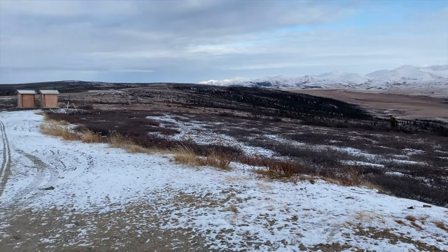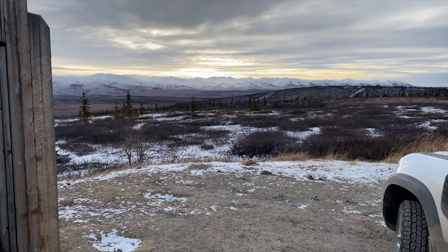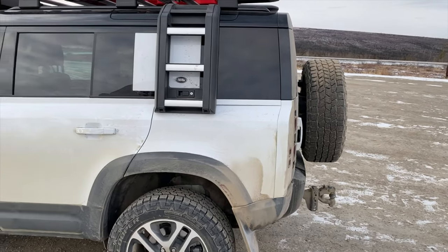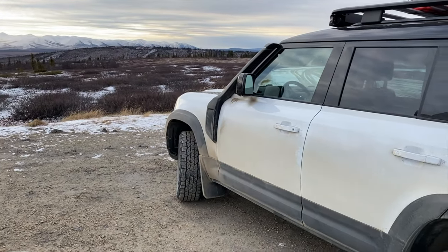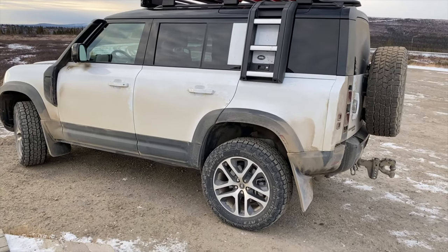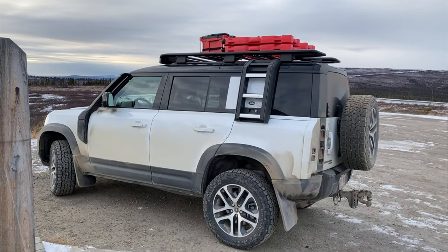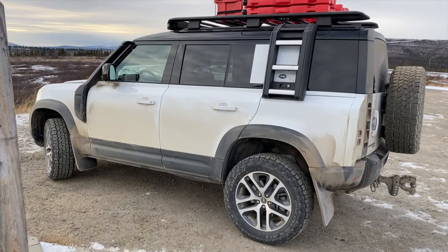Now, it's only about 11 o'clock in the afternoon, and as you can see, the sun is over there. It's very low in the sky, and it hasn't really come up very much, and that's assisting the temperatures, or lack thereof. Right, there you are. That's my report of the Arctic Circle. Probably the first Defender, I think the first of the new Defender, the L663, to make it to the Arctic Circle. I shall endeavour to find out whether that is a fact. If not, that'll be me. That'll be fun if I am, and if I'm not, well, I'm not. I've still made the trip.